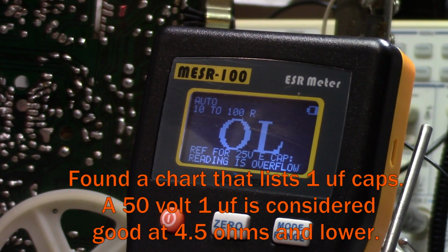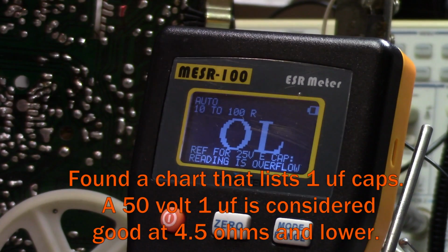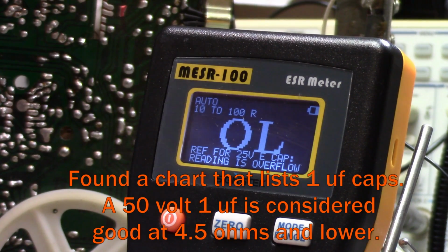76 ohms seems a little high. Even 7 ohms seems a little high. So all 3 of these would be acceptable. I think I'm going to go hunting to see if I have any that are any better than this. But I could probably use any one of these 3. And it looks like I'm going to need it.